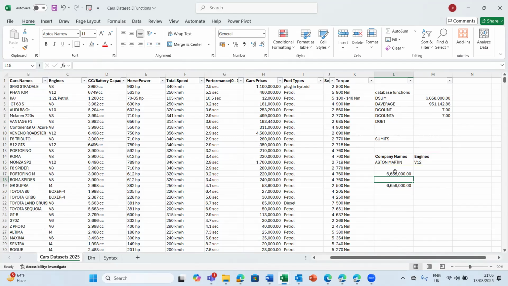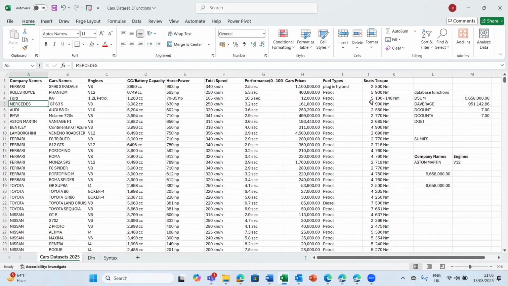You find the result will be the same. So this is how database functions work. So let me remove the filter by pressing Control Shift L. I've removed the filter. So there are so many ways of doing this. You can even convert this data set into a table.